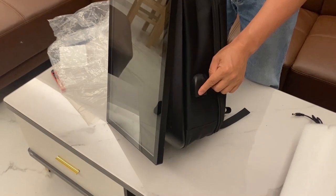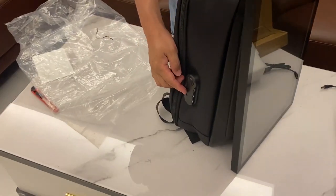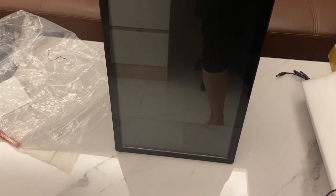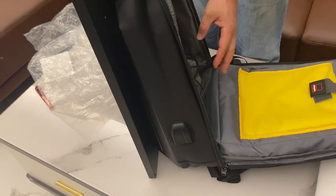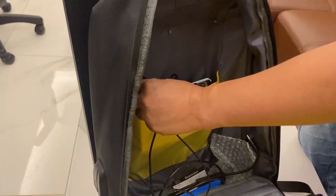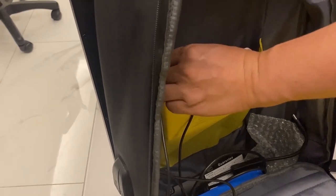This is a USB interface. This is the earphone jack. On the other side, there is a password lock. If we want to use the headphone jack, we must plug in and use the cable to connect to the interface.